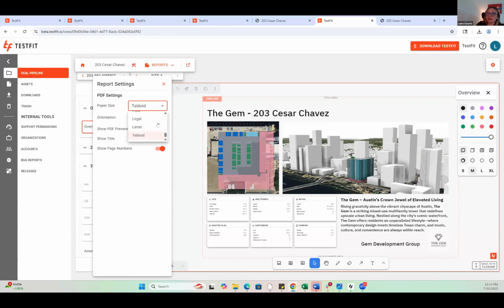And then I'm just going to give you a brief preview of all the sheet sizes that will be at your disposal. So really, it's up to you to determine what makes sense for your report, but you will have those options. And then we've got that preview of that area, which houses the content for that sheet. And so what will be exported or shared is the information within that sheet that you're curating and adjusting within the formatting capabilities. You can see hiding the title or page numbers.